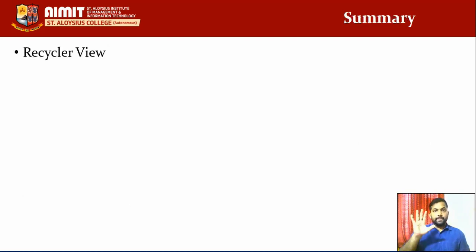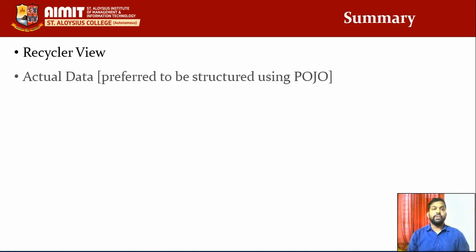Summary. These are the words which I'm going to use in my program right now. I'm going to create a program in which you're going to display some student details in my own way, however you want. And what are the components which I'd be requiring while I do this program? So first one is a recycler view, the component itself. That's what we are focusing on. The second thing is the actual data. What data would like to display? See, I have a list view, I have a data. I want to display that. This is the idea what I'm trying to do.